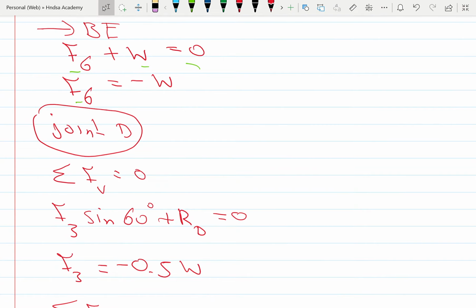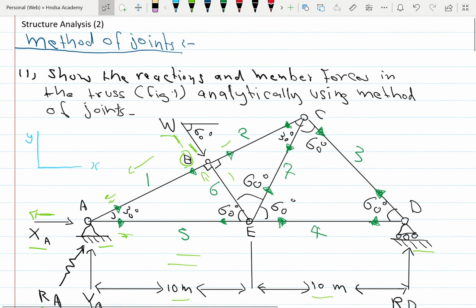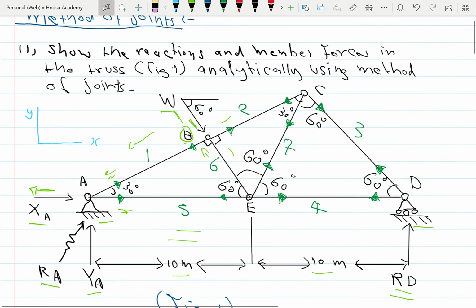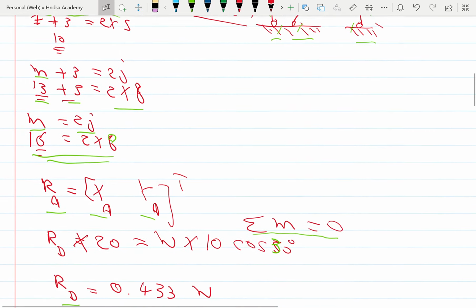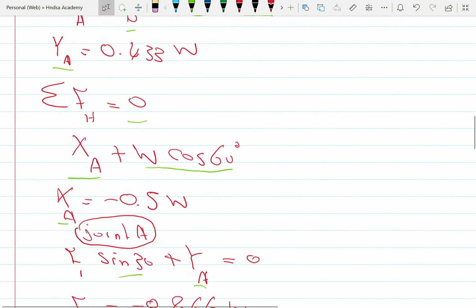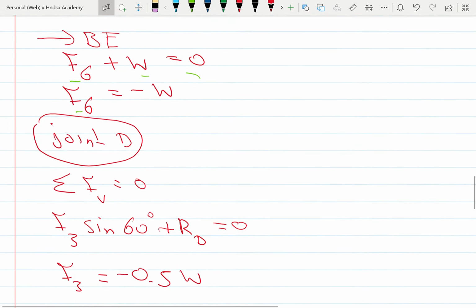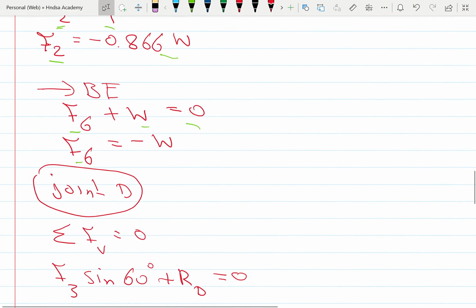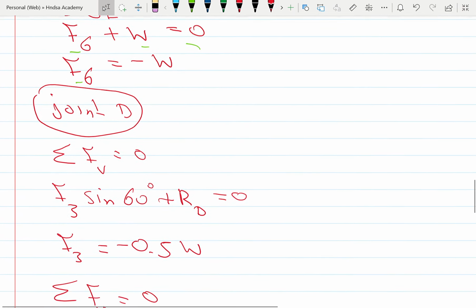We go to joint D. Let's show you joint D. So we go now here, joint D, because we already know one force there. This is the reason we go there. When we know that, it will help us to find C. So you could ask yourself why we jumped from B to D, not going through C.